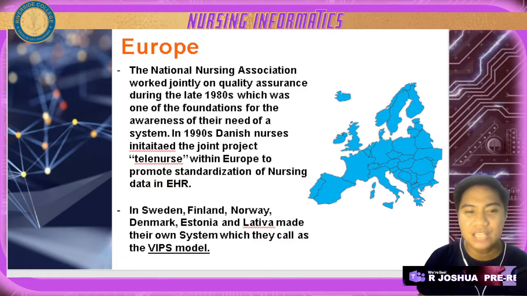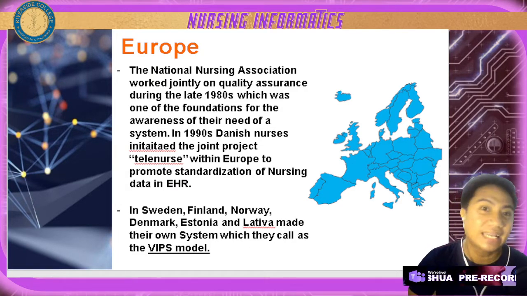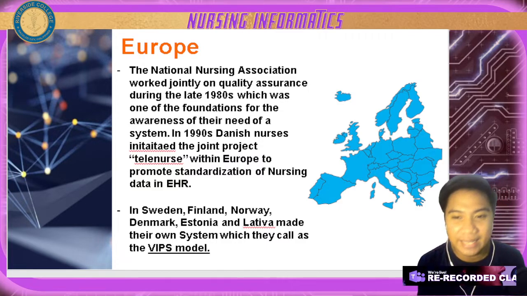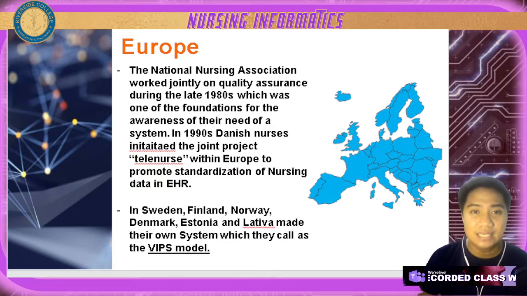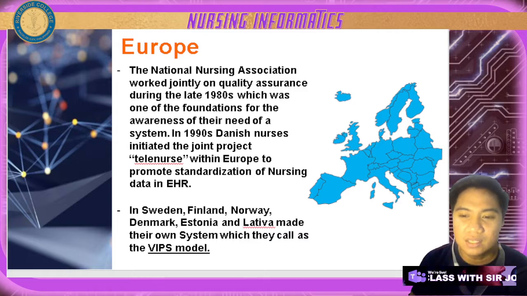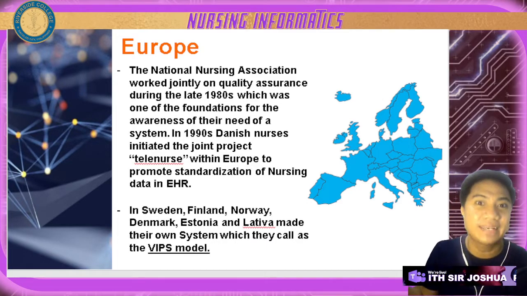So in Europe, class, the National Nursing Associations worked jointly on quality assurance during the late 1980s, which was one of the foundations for the awareness of their need for a system. Okay, so sa 1980s, dito nila nakita niya, kinahanglan tagigali isang do ka information system to organize our health records. So in the 1990s, Danish nurses initiated the joint project Telenurse within Europe to promote the standardization of nursing data in EHR. So kumbaga in the early 90s, naka-mention na sila about the development of telehealth.